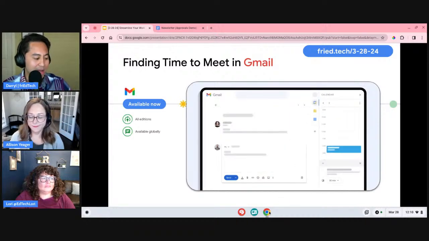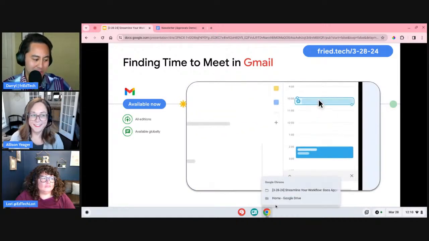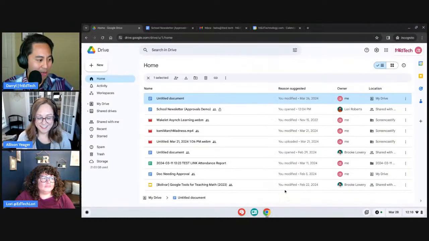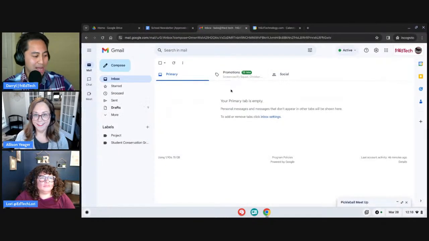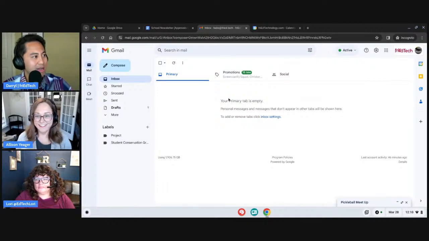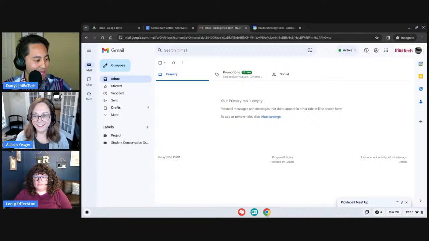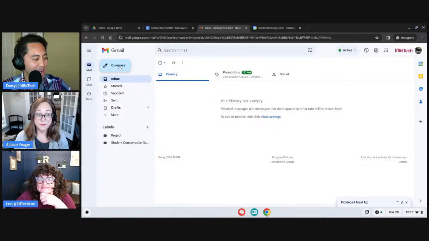And like I said, I'm not going to go to my Gmail because my Gmail's a mess. I'm not an inbox zero type of person. So we're going to go to our beloved Babs. Look how clean her Gmail is. Babs is our company poodle, and she has her own Gmail. And check it out, inbox zero. She's got a few promotions up here, but hey, we're going to ignore those for now. So let me show you this: finding a time to meet in Gmail.